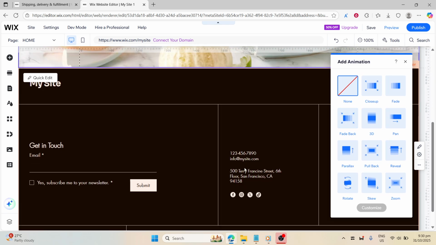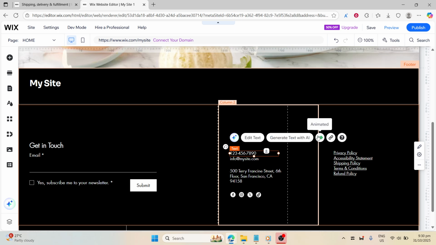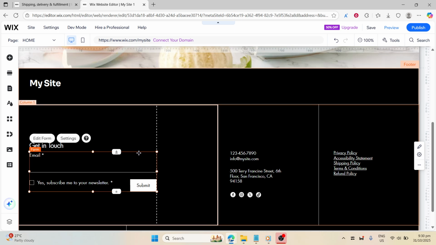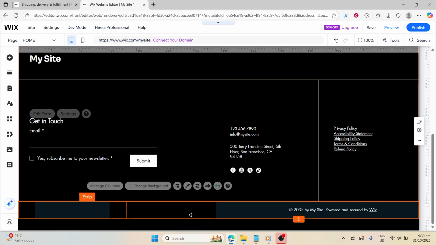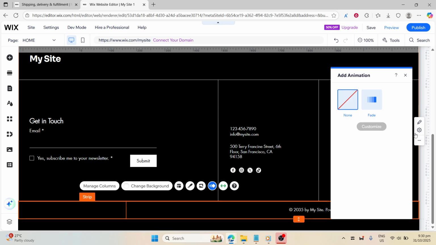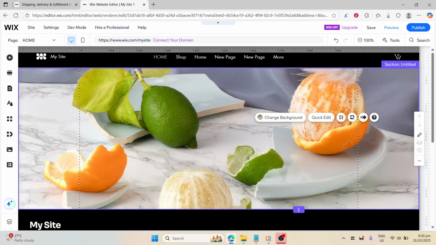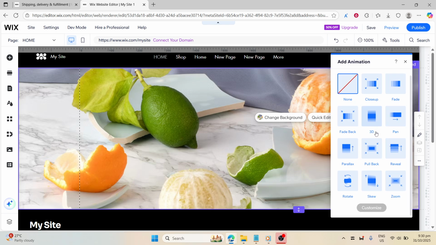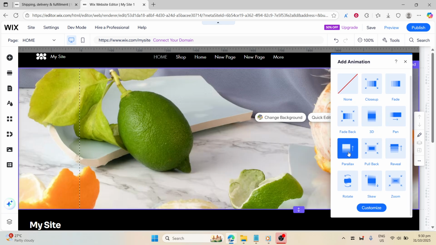Now it's time to dive into the fun part, adding the scroll animation. Look for the Animations and Effects tab within the inspector panel. Once you're there, you'll notice a plus add button under the scroll section. Click that button and you'll see various effects, including the one we're focusing on today, parallax. Select parallax to apply the initial effect to your element. This step is where your element starts to come alive with movement as users scroll through your page.